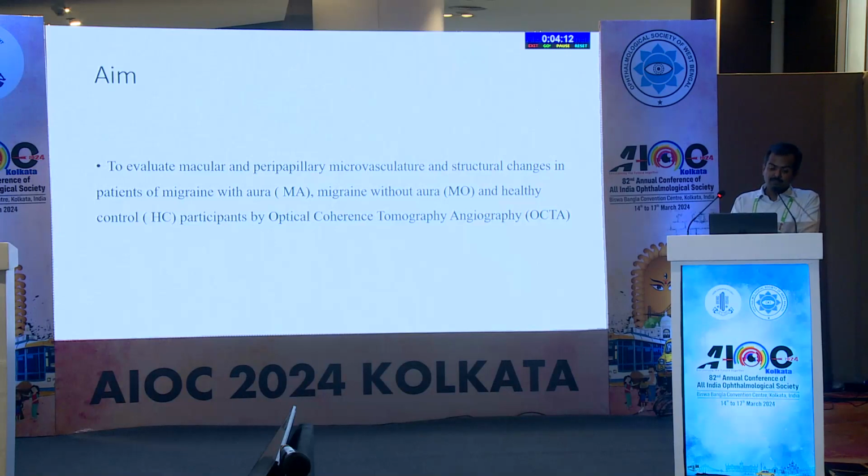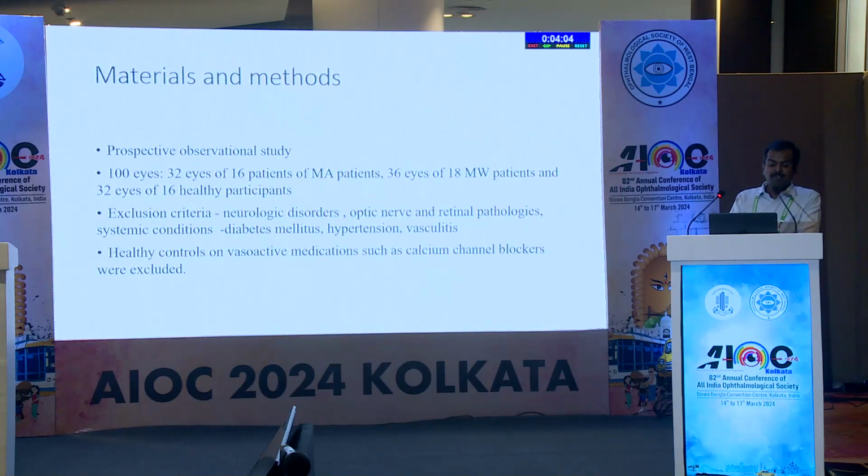So we intended to evaluate macular and peripapillary microvasculature and structural changes in patients of migraine with aura, without aura, and controls by OCTA. We did a prospective observational study. Institutional ethical committee clearance was obtained. We included 100 eyes: 32 eyes of 16 patients with aura, 36 eyes of 18 patients without aura, and 32 eyes of 16 controls.